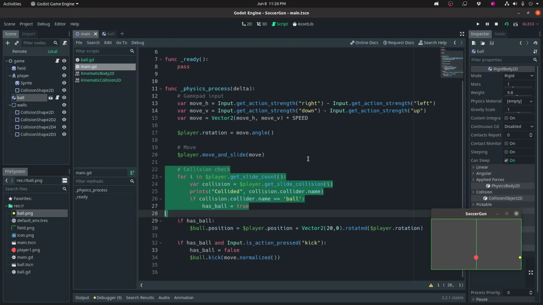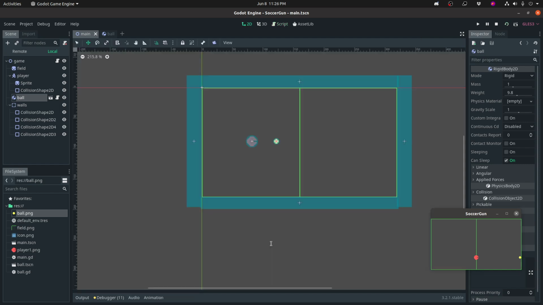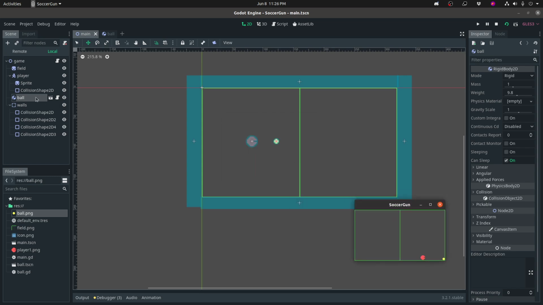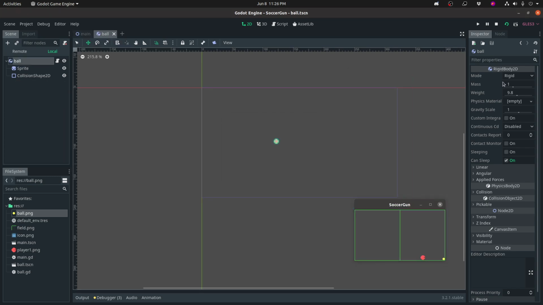And this, I don't think is going to work, but we'll see. Just delete. No, let's leave that. It's affected by gravity. See all that bouncing you get for free? I love it. All right, let's turn off gravity on the ball.